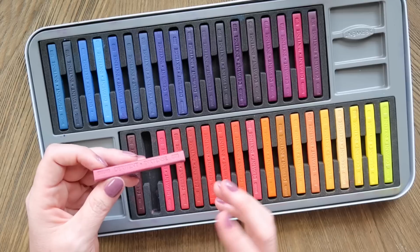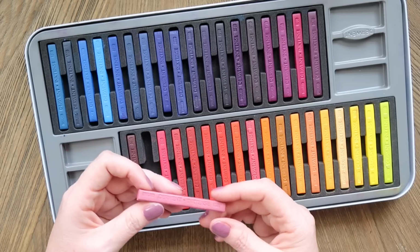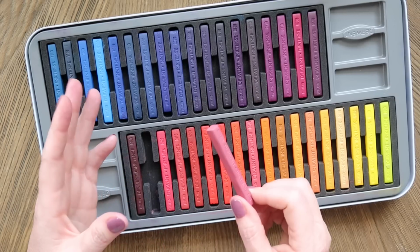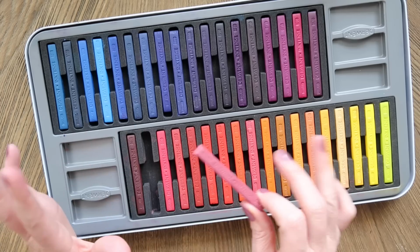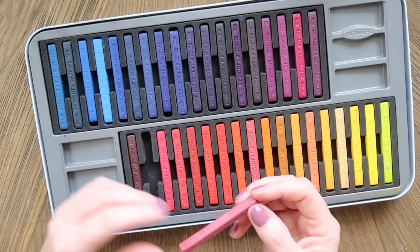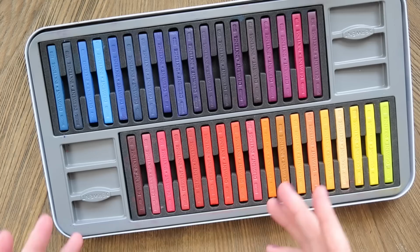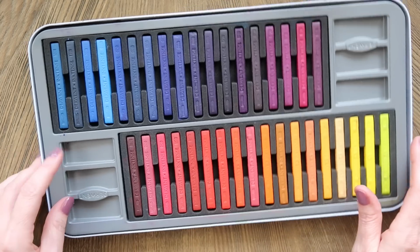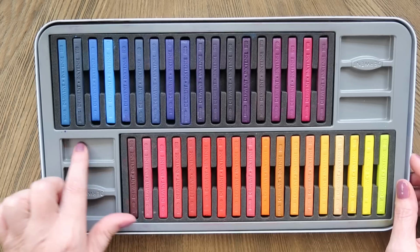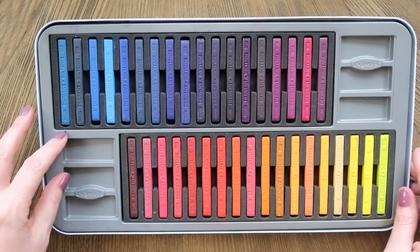I actually didn't do a lot of research on these because I've learned sometimes it's good to just discover them and be surprised, and it can be so fun. And I did that with my oil sticks from Sennelier, and I had so much fun creating something, just not knowing what I was doing, just going in, not being afraid of breaking any rules or anything like that. I'm usually one that likes to research, but I've learned with art to kind of just let go a little bit and have fun. So it looks like it has some, I think these would be wells for mixing colors and getting pigment down.